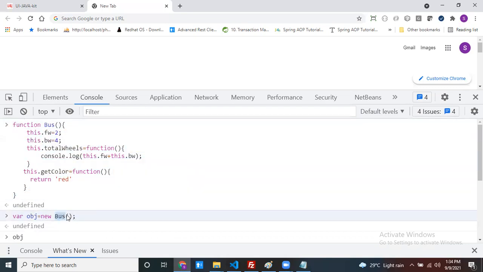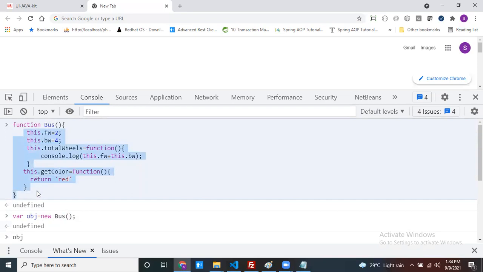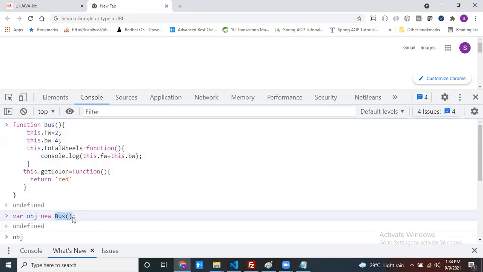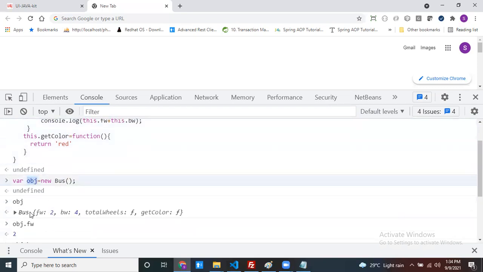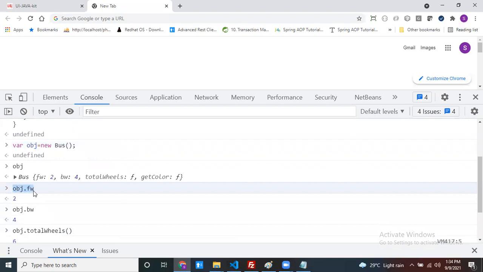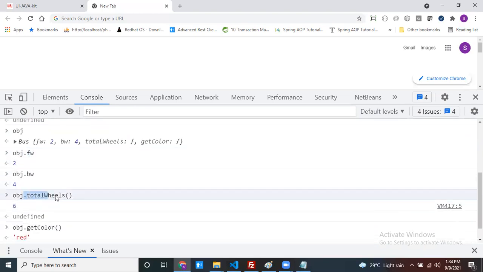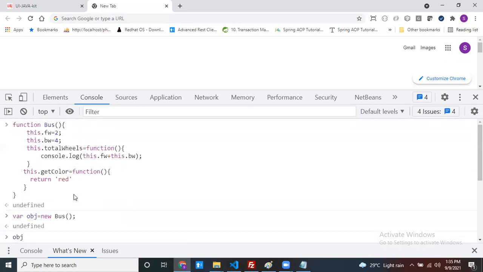Here, my bus function, the class itself, is acting like a constructor. We can say the function class is a constructor class also. Once you create an object by calling bus, this bus method is going to execute. It's going to perform initialization by allocating the memory. Once my memory is allocated, wherever you want, you can use it. Once my object is ready, you can call any one of the variables or any one of the methods inside that class. This is the way my functional class looks.